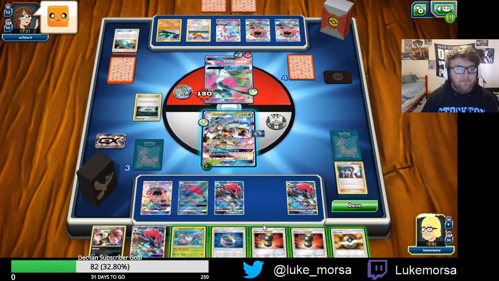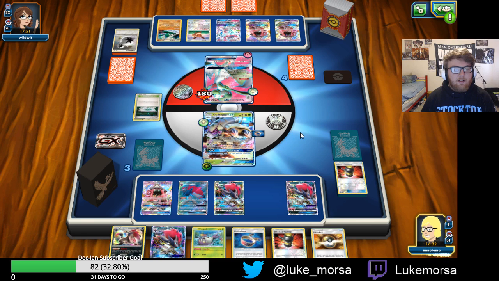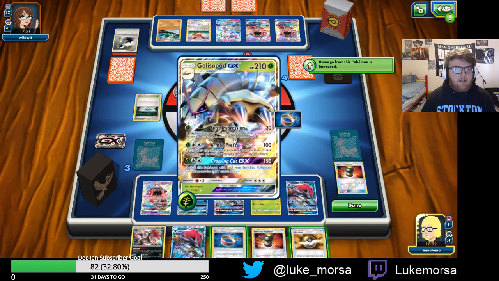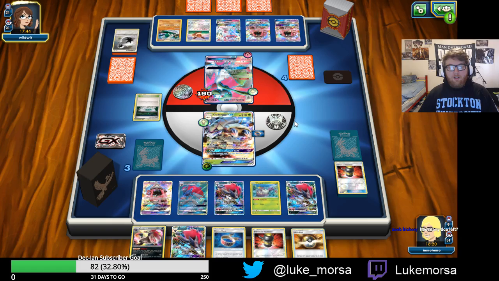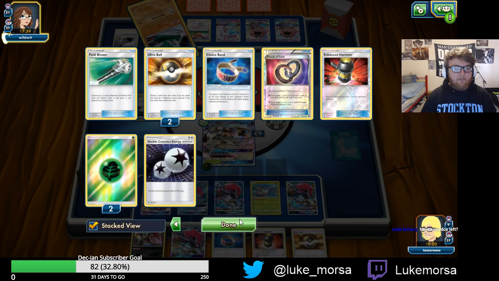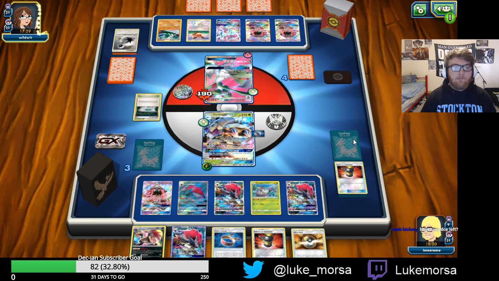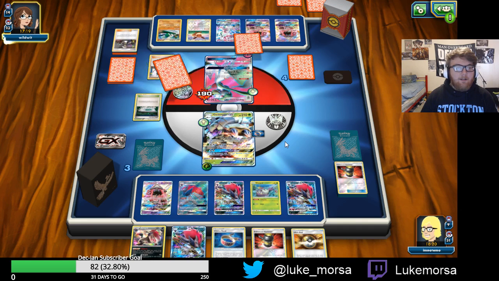That sucks. We can get rid of their DCE with the Enhanced Hammer. Go ahead and drop down another Wimpod. And we're just going to First Impression for 60. I have 3 DCE left, I believe. Yep. Nine card deck, 3 DC, one might be prized. I'm not sure, I forgot to check.